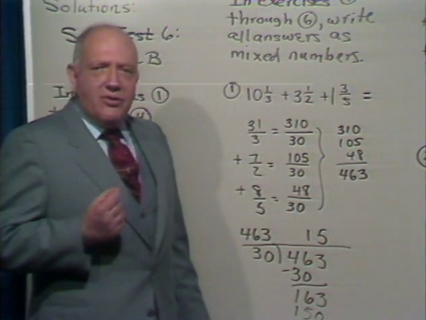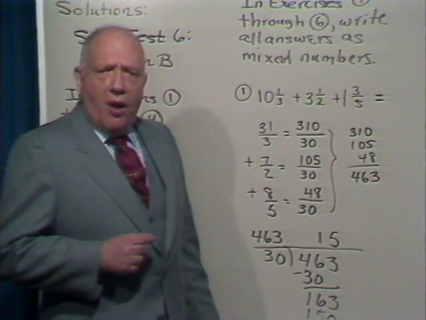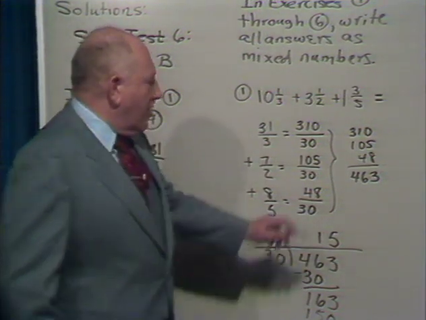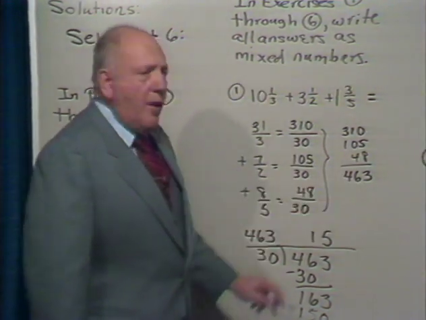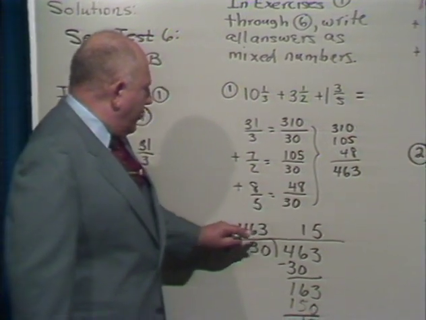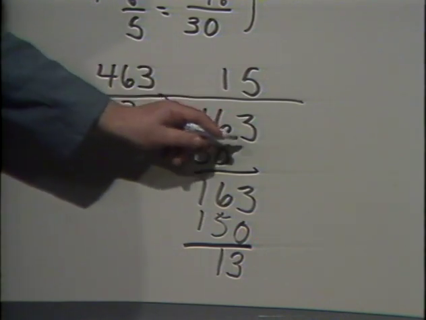And if that part gives you trouble, remember that's a problem that deals with modules 4 and or 5, not with module 6. See, so we add these numbers up. The numerators add up to 463. 463 what? 463 30ths. So we now have the answer as a common fraction, but the command is to leave the answer as a mixed number. So we simply swing the 463 down.